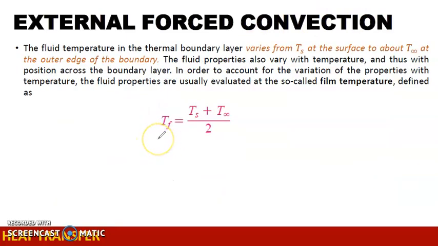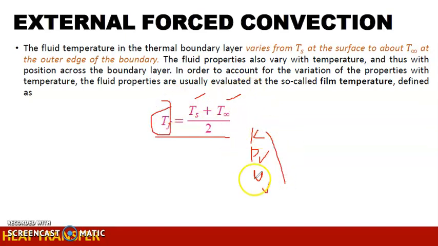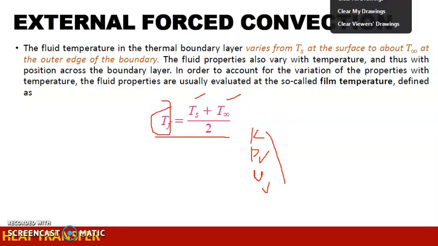Another important equation is our film temperature. This is used to evaluate the properties of the fluid, like thermal conductivity, the Prandtl number, and the value of mu or nu. So we will evaluate at the film temperature. When the temperature of the surface and the temperature of the fluid are known, you must get the value of the film temperature, and then from that temperature derive these properties of the fluid.